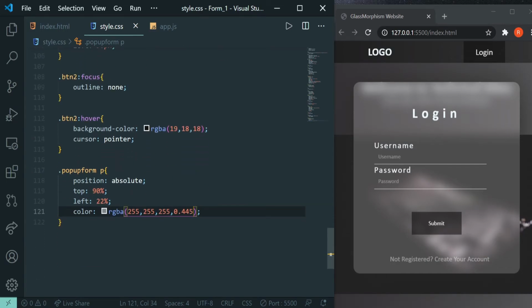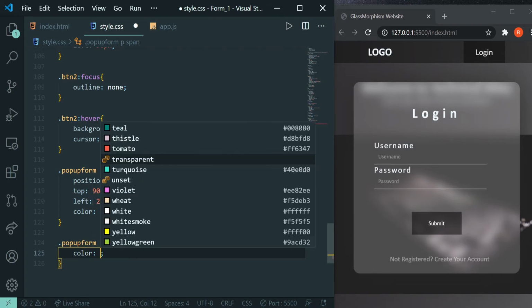Now we want this create your account to pop out because we want our users to focus on our create your account specially. So for that I will be again selecting this popup-form p, and then we will be saying span, and here we will be just giving this a color of some bright color, like I have given this a shade of white for now.